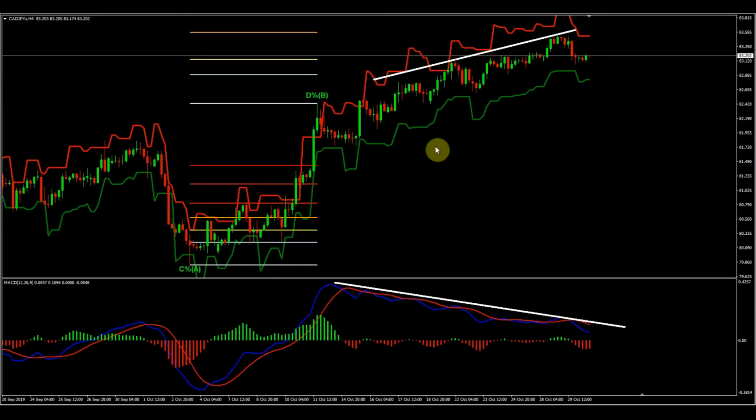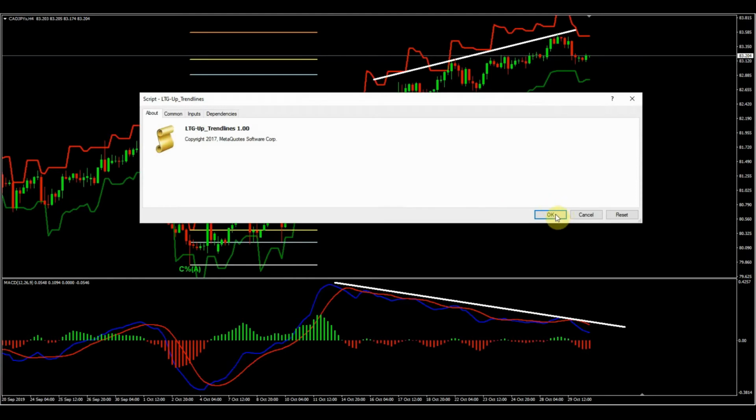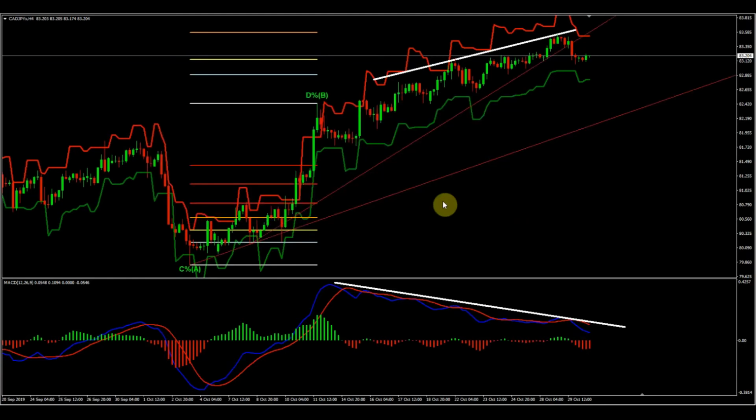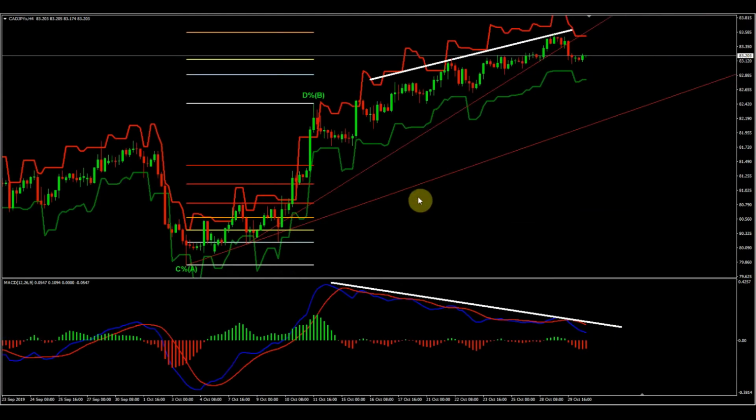It's got divergence. The other thing is, if we put our automated lines in here, you can also see that we've actually broken the trend line that we had in play, and the market is potentially going to start moving towards this next trend line. Obviously within all of that, there's going to be some bumps in the road for sure. However, it certainly looks like there is room to go down.